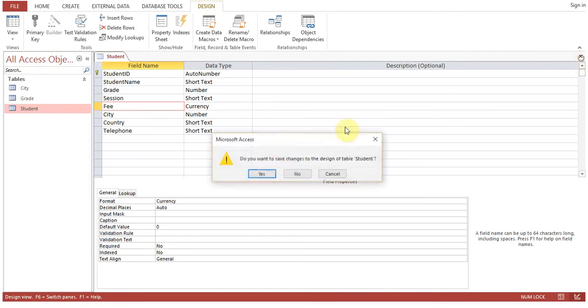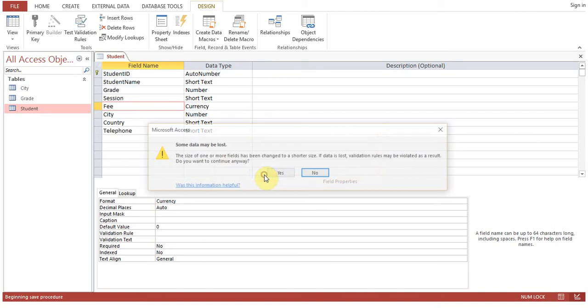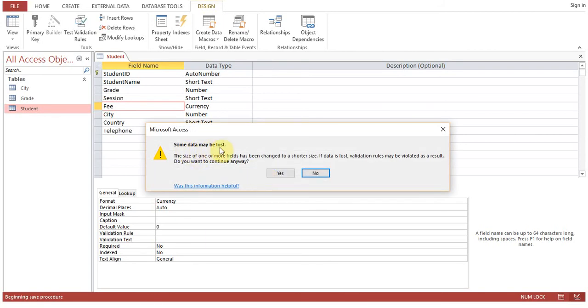Try to save and you will see the result. Do you want to save changes to the design of table student? Press yes. Now some data may be lost. The size of one or more fields has been changed to a shorter size, which means earlier the grade and city fields were short text with a length of 255 characters, but now we have changed them to number, which can have minus 32767 up to plus 32767.